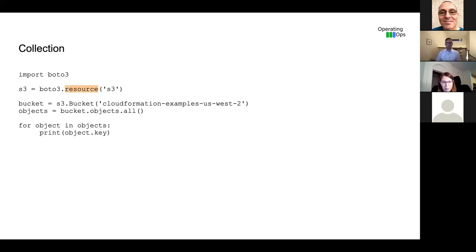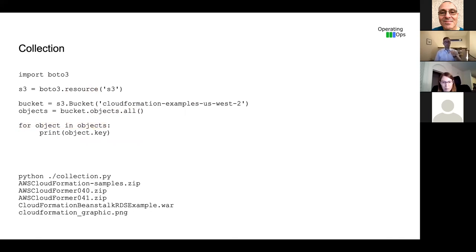To use it, instead of instantiating a client, we get a resource. And what the resource lets us do is instantiate a bucket object using the name of the bucket. So now we have a Python object which represents the bucket object in the Amazon cloud that's live. Once we have that representative object, we can just tell it, hey, I want all the objects that you have. These would be objects in S3. And then it'll give us back an iterable, and we can just go through that one at a time and get all the stuff out of it.